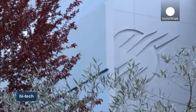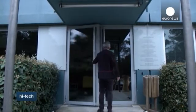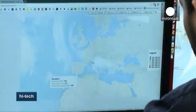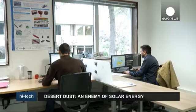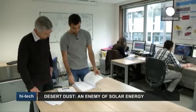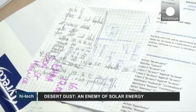But how is it possible to foresee the movements of desert dust? Here, at the University of Sophia Antipolis, close to Nice, researchers from Transvala, a company specializing in research into solar energy, measure the quantity of solar irradiation that reaches the ground. In this room, large screens follow the desert dust as seen by satellites.